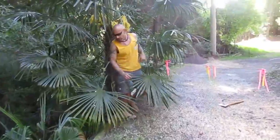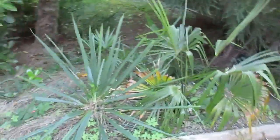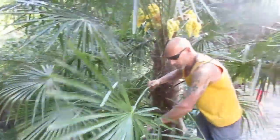This palm is thriving on neglect. If you get back far enough you'll see all the fronds from top to bottom. I don't prune anything off it, I don't water it, I don't fertilize it. Look at how green it is — it's doing great. The nicest specimens around thrive on neglect, and this is the proof right here.